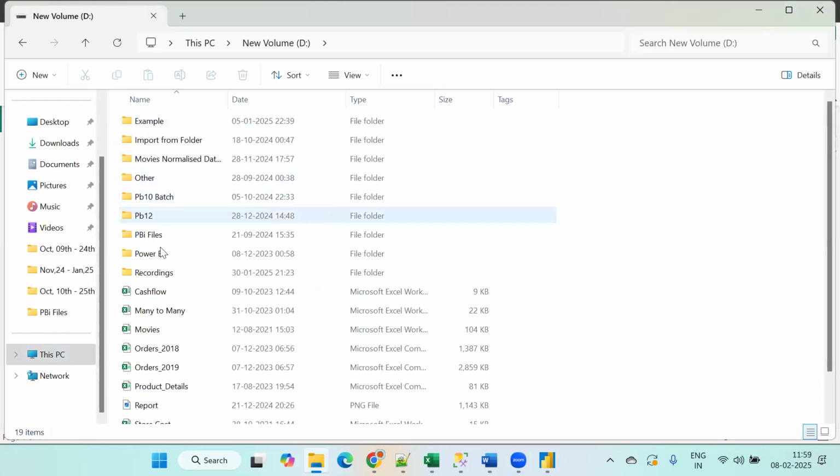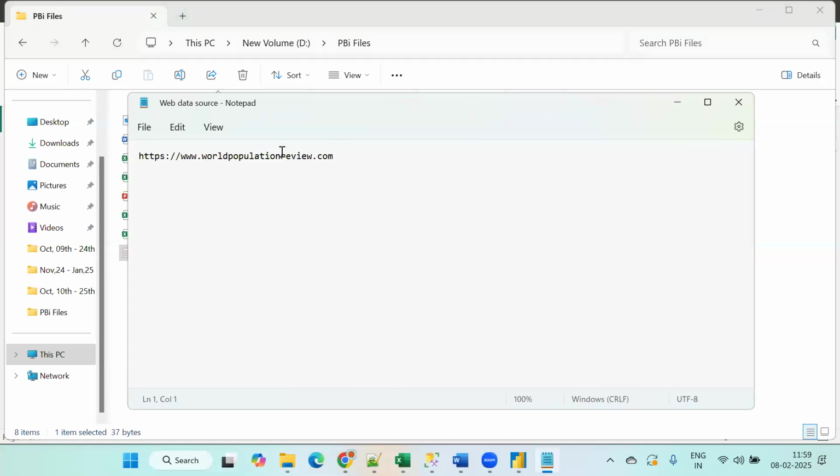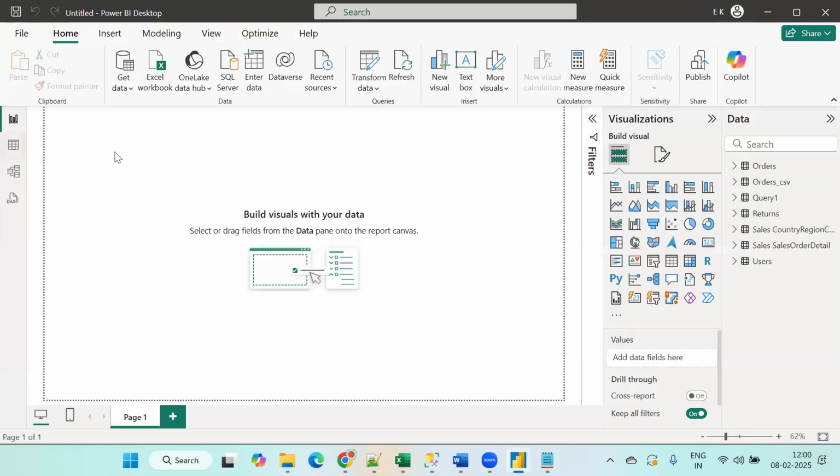I kept it somewhere here, in the PDF files. Then we have this link. We have to provide the link while bringing the data from the web database.